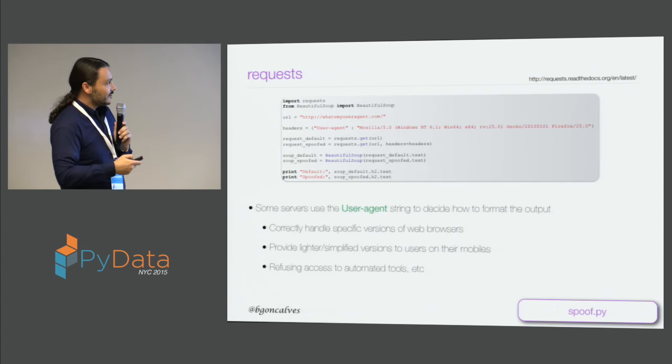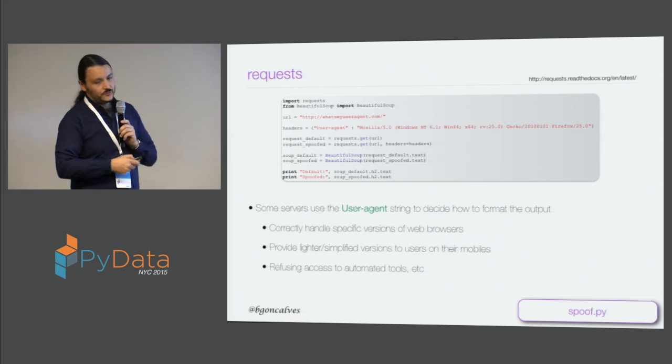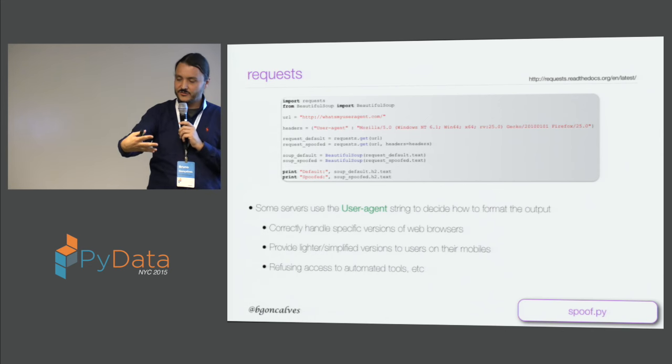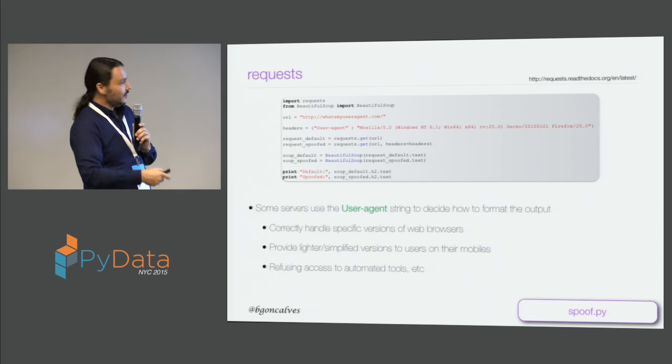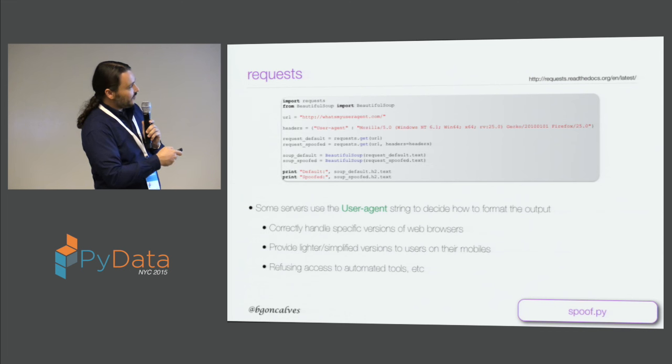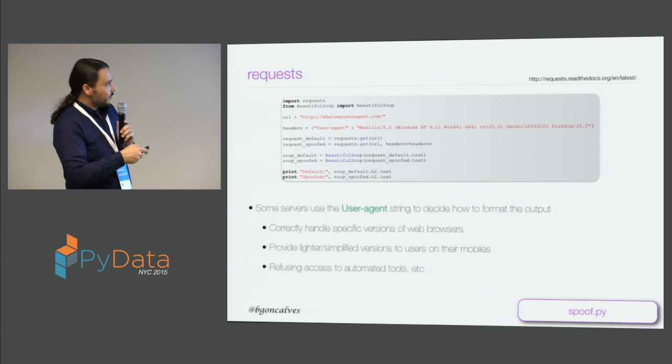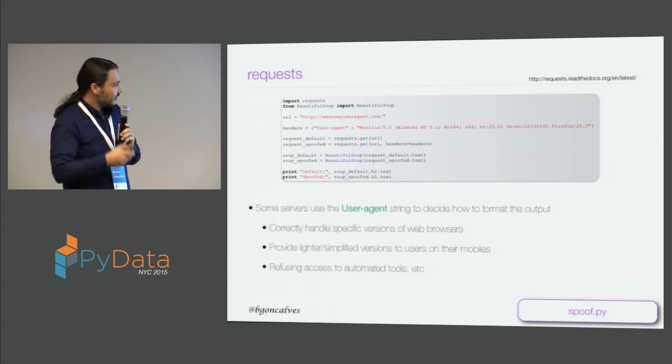Right? And in particular, since you're trying to get around all of these limitations, you can use this to spoof your user agent. So instead of the server looking at the request and saying, "Oh, this is coming from Python," you can pretend that the request is actually coming from, in this case, Firefox, I believe. So you can provide the user agent like that.